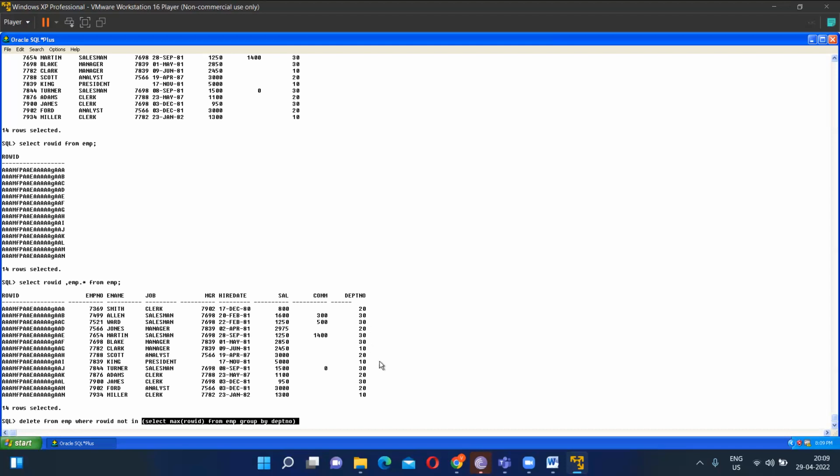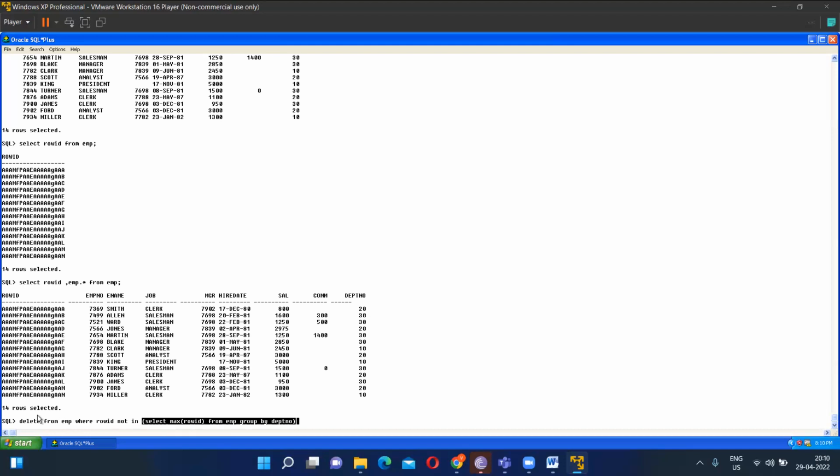Similarly for department 20, and for 30, there are many, but which one has the maximum row ID? Are you able to understand this query? Maximum of row ID for each department. So how many records will there be? 3 records.